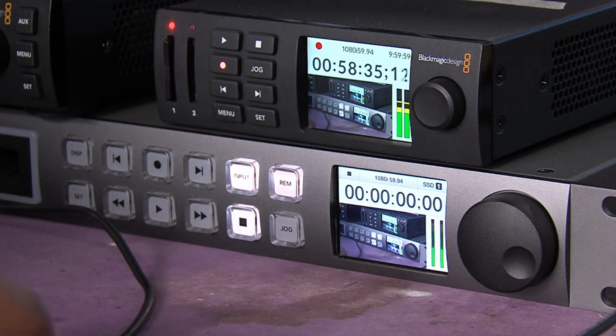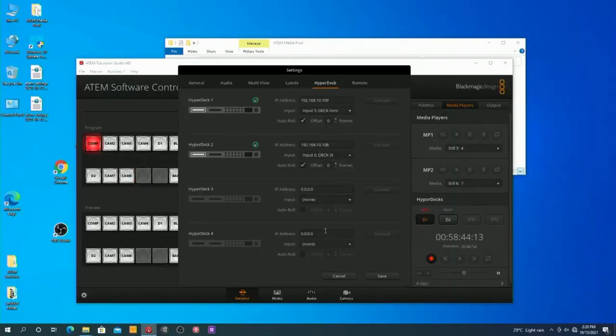So once you enter that, you just click connect, and once connected, you can see a check mark inside the green circle. There you go.